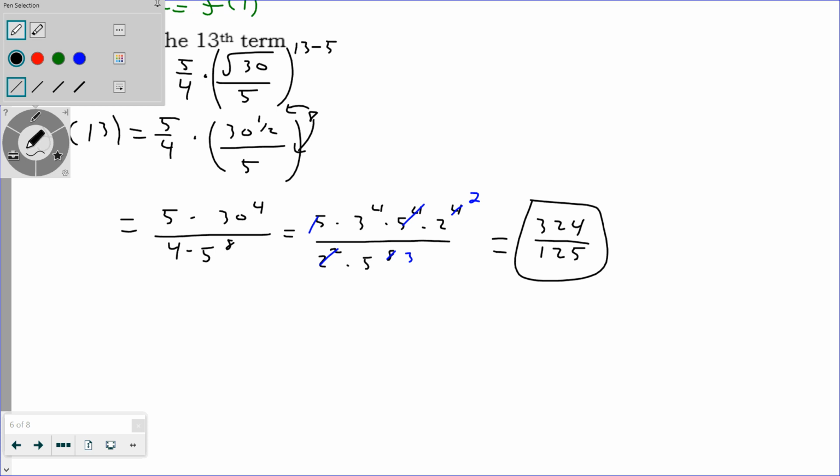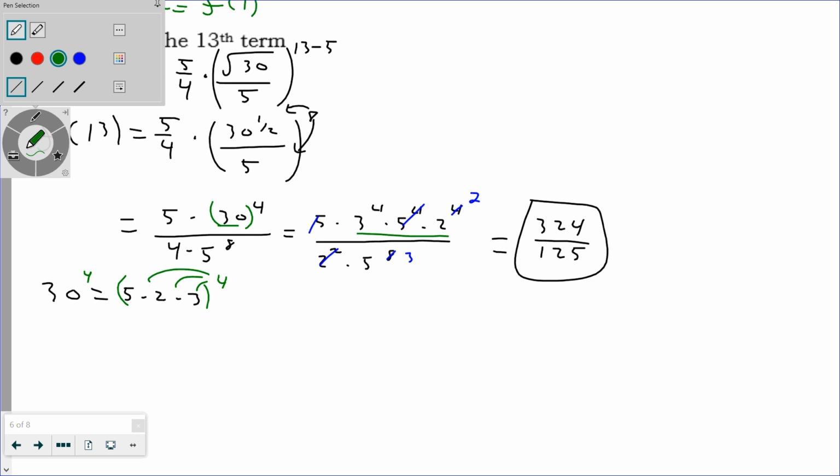There's the 30 and 4. How do you break it down? Like, do you put the 3 to the 4th? Yeah. I didn't break it down. How do you get from 30? Oh, so 30? Yeah. The prime factorization of 30 is 5 times 2 times 3, right? So I can say, well, 30 to the 4th is the same as all of this to the 4th power. Distributed, they all got 4.